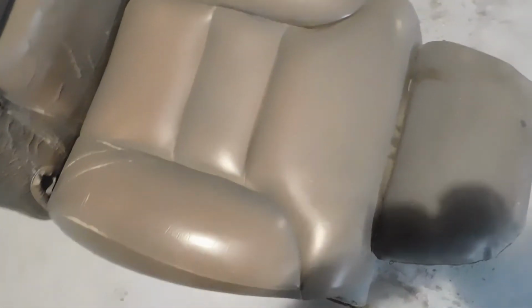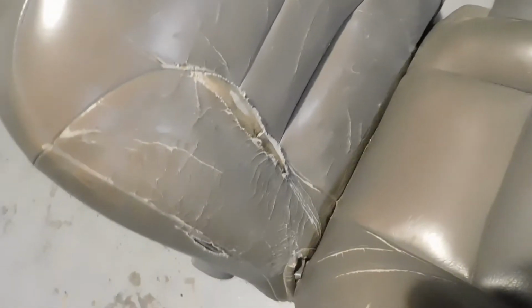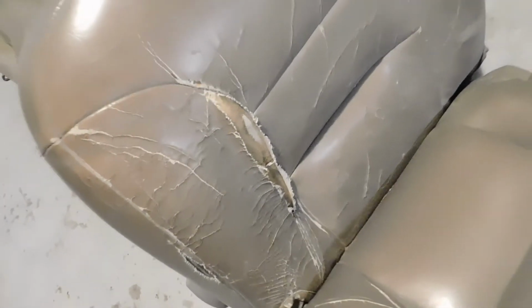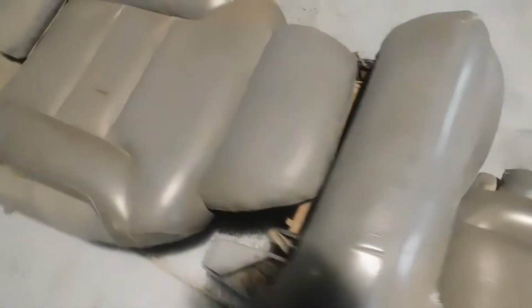Here's the new seats, guys. That's the back of the front one, or, my bad, the driver's seat. You can see the bottom cushion. The cushion's actually not in bad shape, but the cover is a little torn. I think we can sew that up or something, and the plan is to put seat covers on them anyways, so that's not going to really hurt anything.